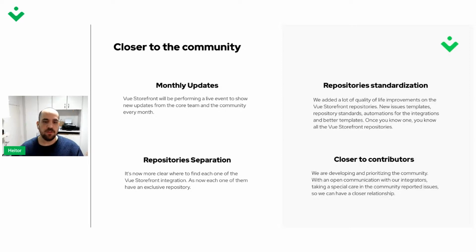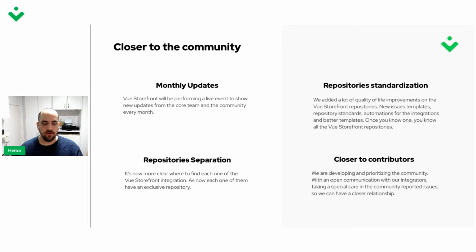We created new GitHub Actions, automations, CI/CDs, integrations, and made those templates. So once you start contributing to our GitHub repositories, once you know one repository, you know all Vue Storefront repositories. The idea is that you get better and better at development. You can contribute to all Vue Storefront code and repositories.